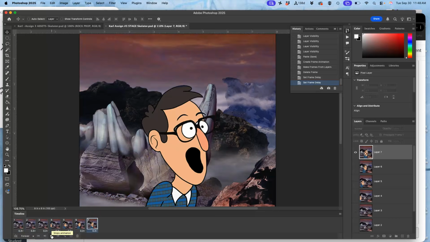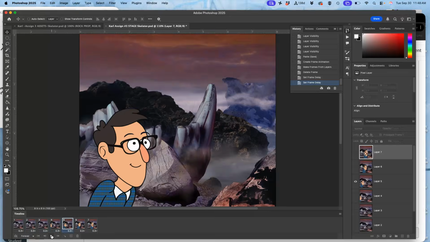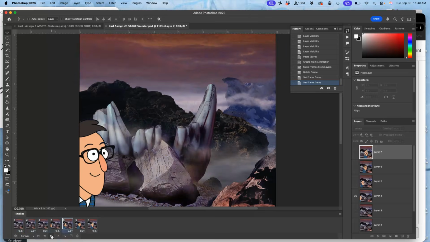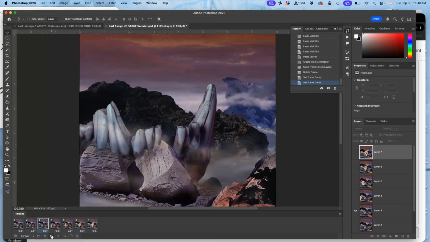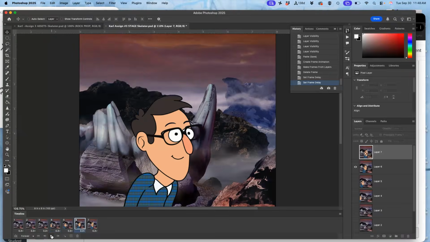Now you can see that mist rolling nicely. If you stare at the sky, you can see it deepening and then starting to brighten. And you get the guy who's now moving. But what did I forget? Yeah, I forgot the thing that he's reacting to.